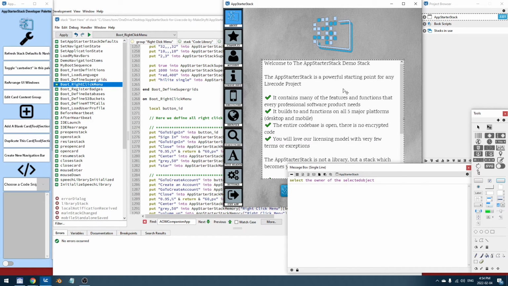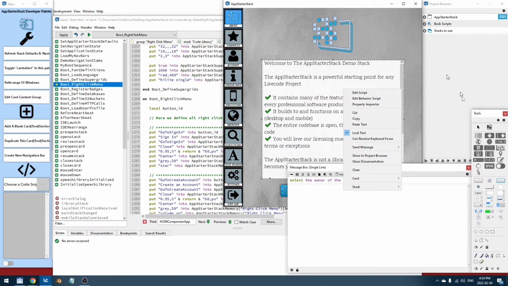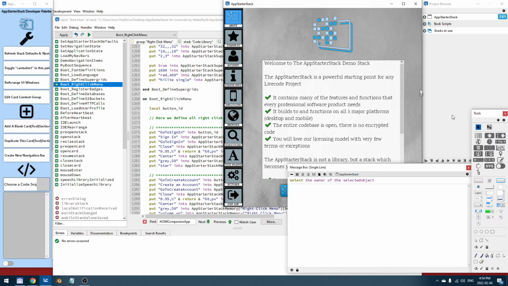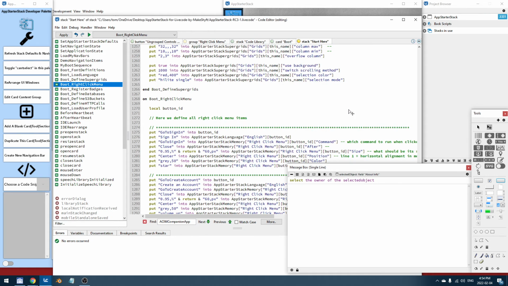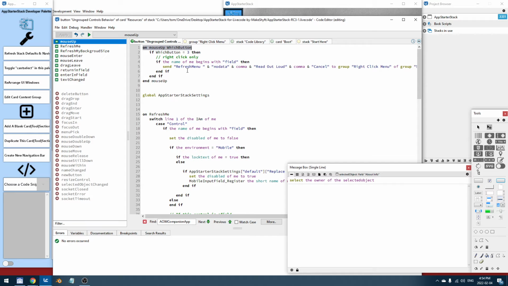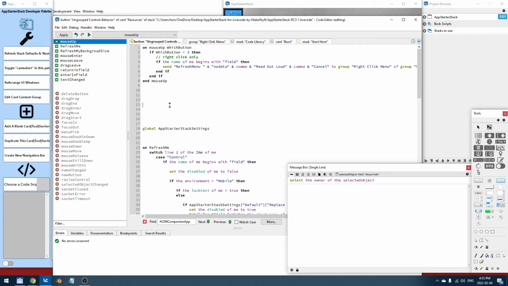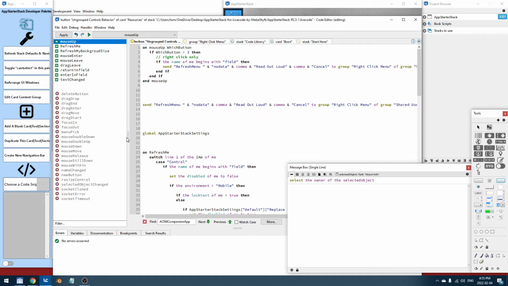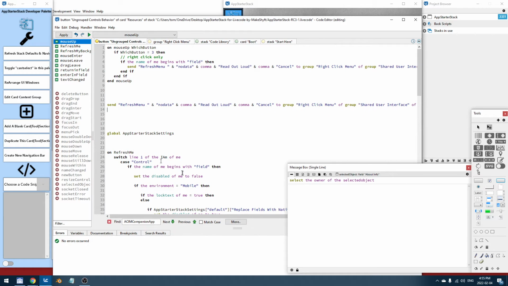How do we trigger a right-click command? Let's look at this as an example because we have a right-click menu here. So what we do is we write one line of code. And in this case, this is the line of code. Let's just copy it out of here and let's paste it in a line of its own so we can have a look at everything that's here.